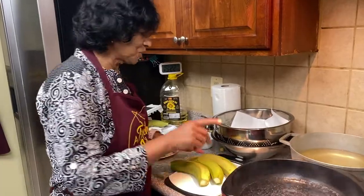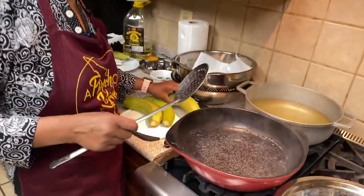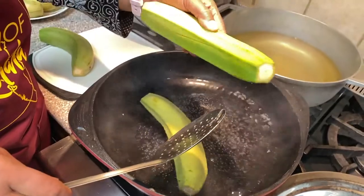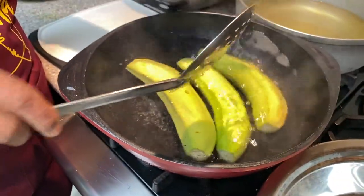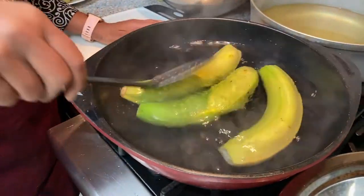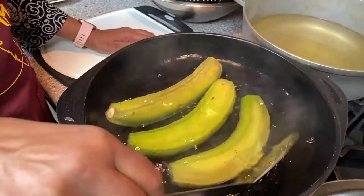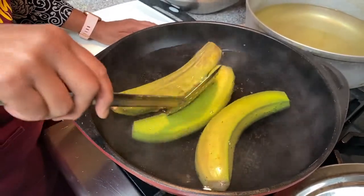So what I'm going to do, I'm going to put it in the hot water. But don't put it too long, maybe like 30 seconds. See here? There is no shiny look in the skin. When you see a shiny look, maybe like 30 seconds, you can see the color changes to the skin. As soon as the color changes, take it out.